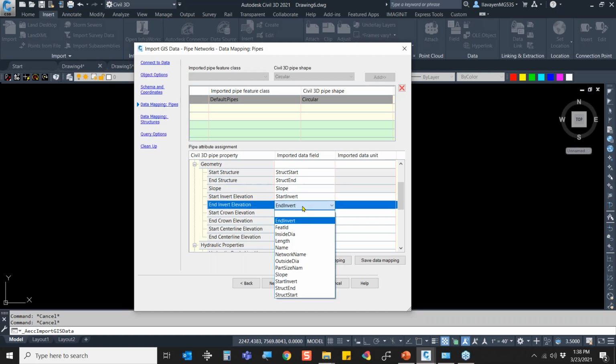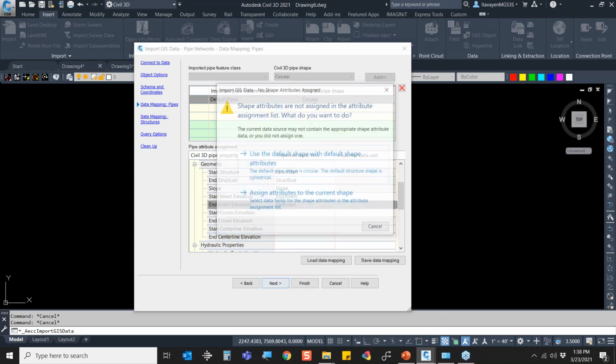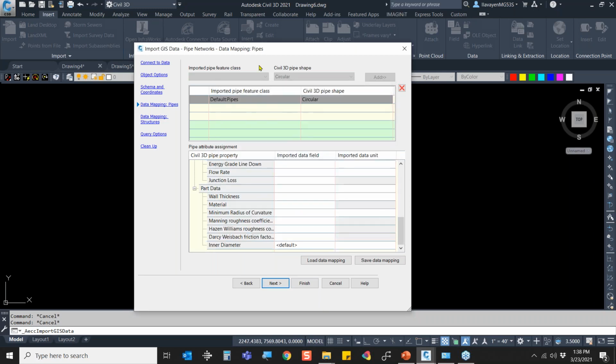Now, this is not always going to be readily available. It depends who you're getting this from. The wording there may not match exactly. That's where you have to have some awareness. And sometimes I end up starting with Map 3D, connecting to the data just to get a feel for what things are called. Next, I'm going to use the default shape, which is next, mapping pipes. Did it work out?